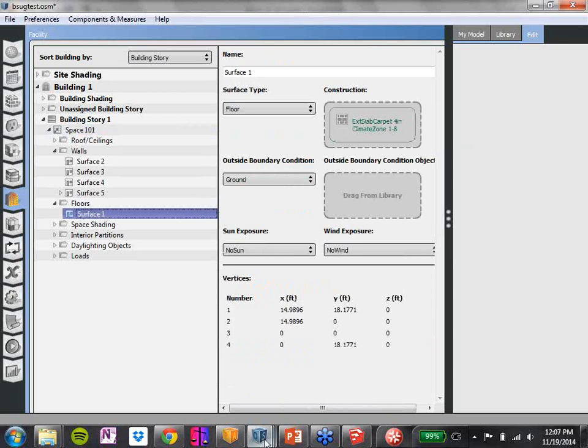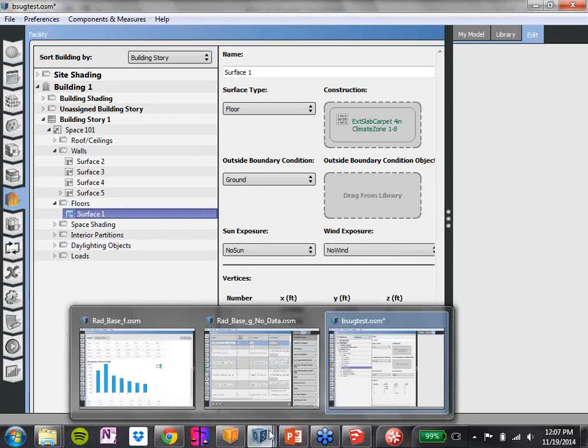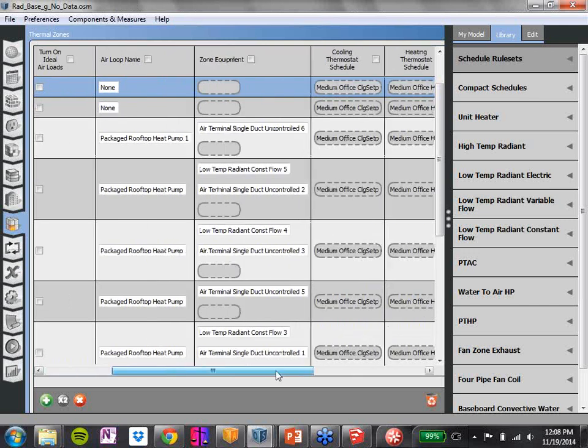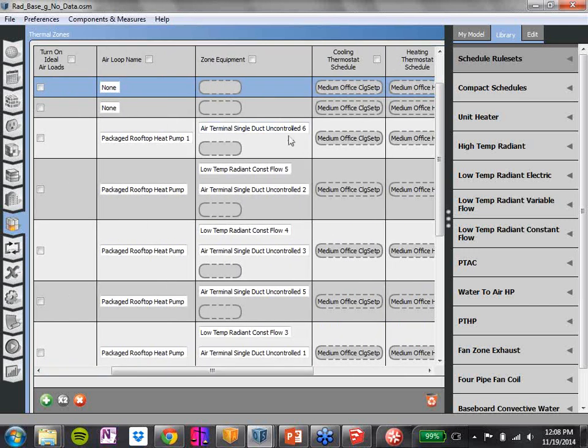So I want to switch over to a slightly more complex model that we've done before that has all of this added into it. So here you can see we've got all our zones listed. We have our air loops and our zone equipment. If we go to our facility tab, you'll also be able to see which surfaces are controlled. So we have a radiant system in this building, several different loops, in fact, that are not the only piece of HVAC in this particular zone.